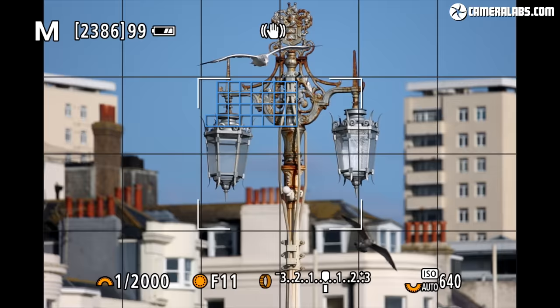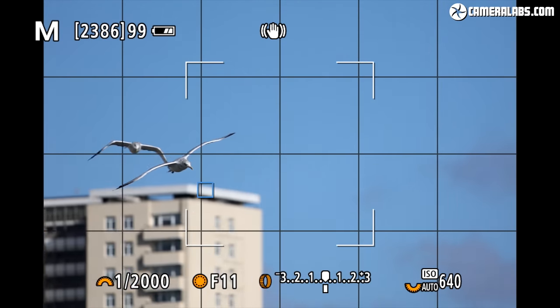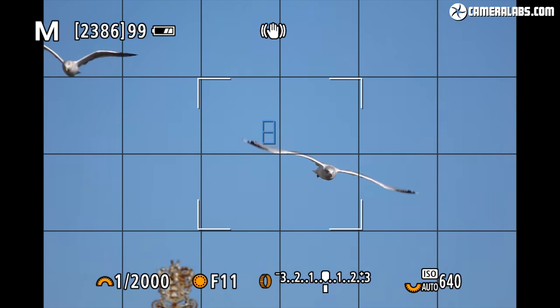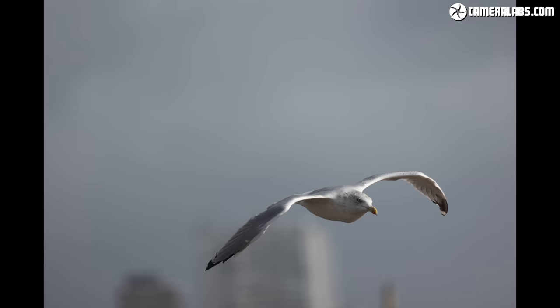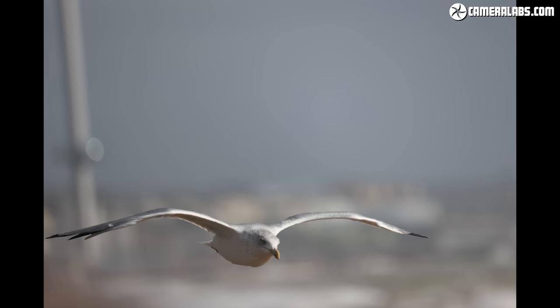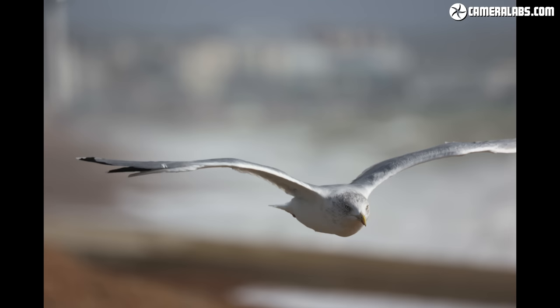Living on the coast, my primary targets for super telephotos are of course seagulls, and during my tests I was able to try out both RF lenses in midday and dusky conditions, as well as during light showers. I already knew the animal eye detection on the R5 and R6 worked well with shorter, brighter telephotos, so I wondered how the experience would compare with longer and dimmer lenses. The answer was unsurprisingly not quite as well, but still very usable indeed.